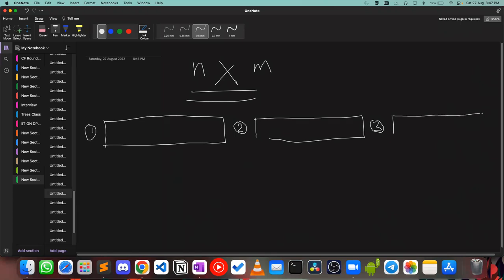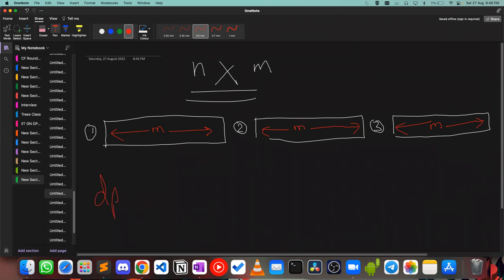Is this making sense? This is of size M. This is again of size M. Basically, you have a contiguous memory allocated to this 2D array, wherein these rows are laid out horizontally. Is this making sense to all of you? This is how an array is represented at the backend. Okay, perfect. Now the question was that DP of N comma M was dependent on what states?